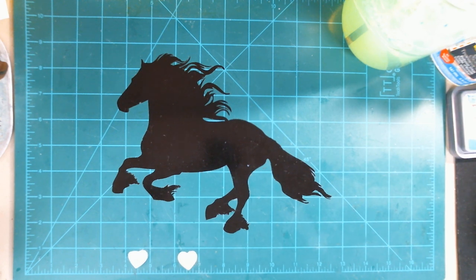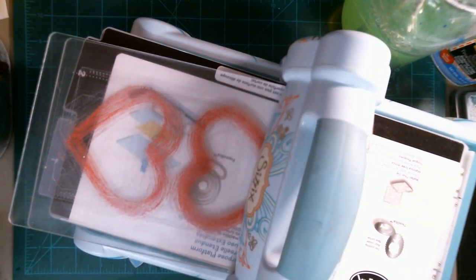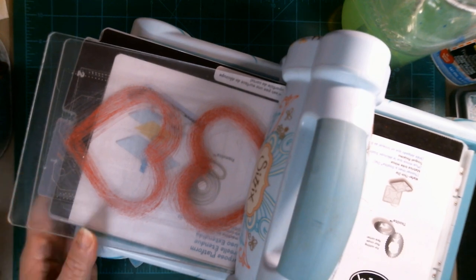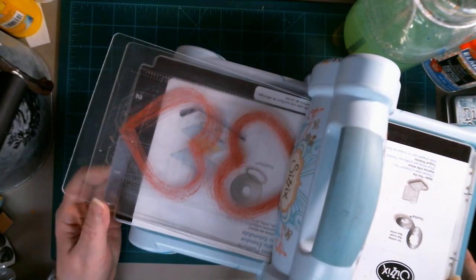So here is one of my Big Shots. I don't have any of my dyes down here. As you can see, I had a heart dye. And what you do with this machine, let me pick this up, is it comes with 2 trays.